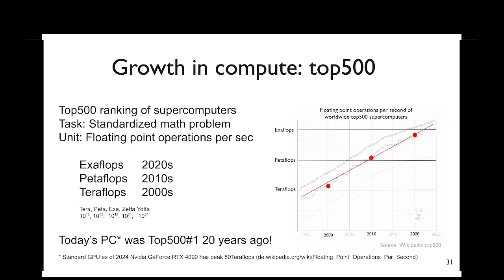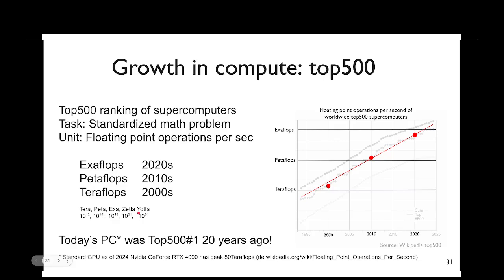Now go back 10 years, 2010, so roughly the time when AlexNet came about, and we were already at petaflops. That meant 10 to the 15 floating point operations per second, so 3 orders of magnitude better. In 2020, we have reached already exaflops, so 10 to the power of 18. You can see this line is slowly tailing off, but it's still increasing, and that means watch out, we will reach zetta and yotta.